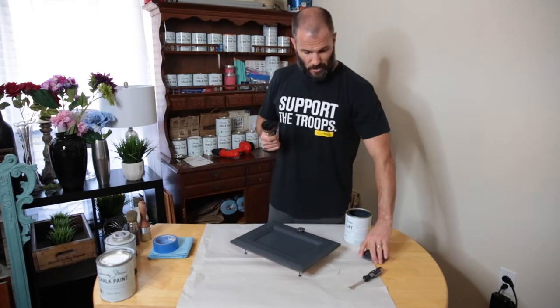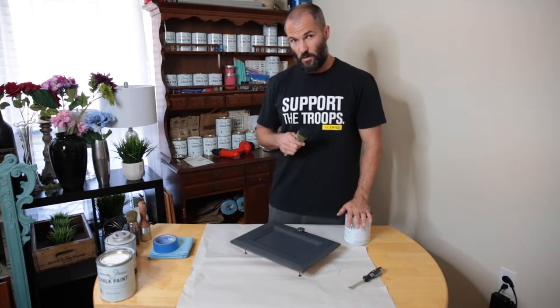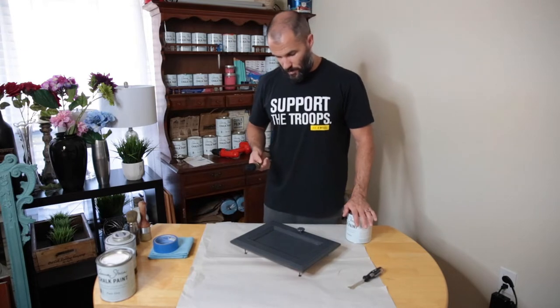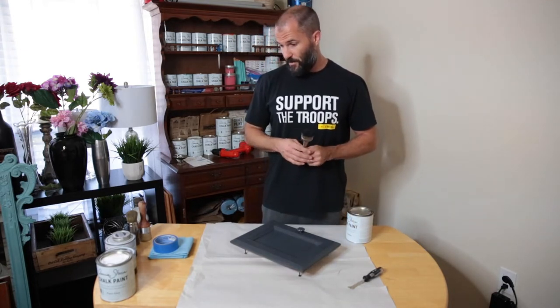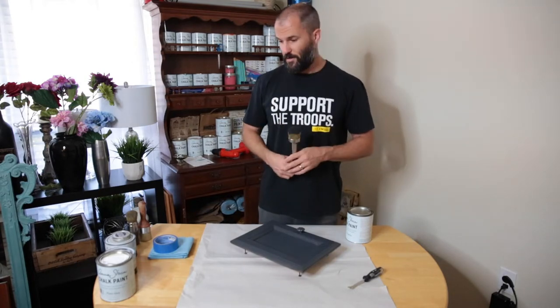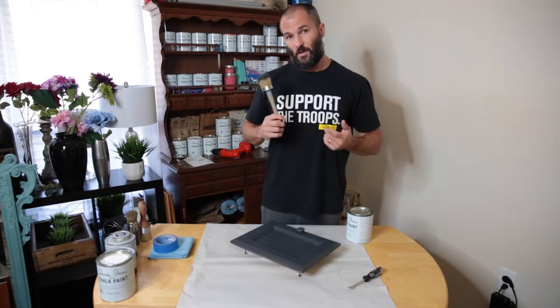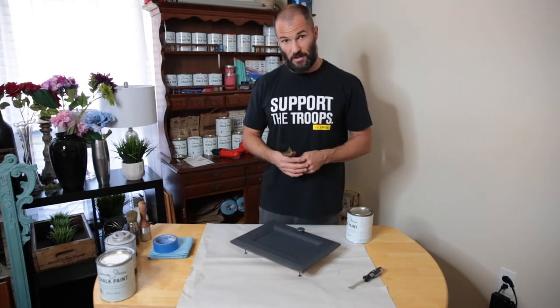I actually use Paris gray as a base coat sometimes over a darker piece when I go lighter. So it covers really well. So that's it for now. And like I said, once I get all that on there, next step is actually going to be our wash. I almost forgot, talking about a wax. The wash first and then the wax, because we're going to do all the paints first and then get into the waxes.